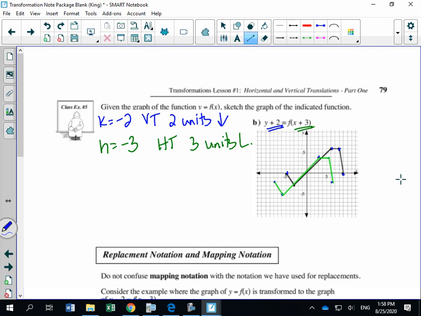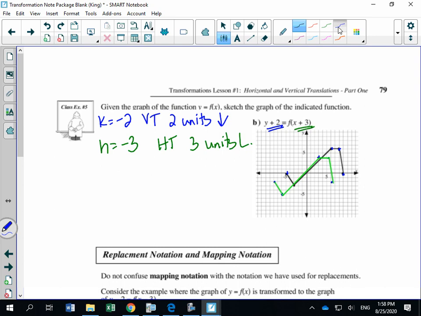So that would be your transformed graph of moving 3 units right and 2 units down. Now, something I want to show you, because for sure this is going to be a quiz question. You guys will have that quiz your first week back. What they like asking is how did the domain change from this function to the new function? So I'm going to show you a few things.